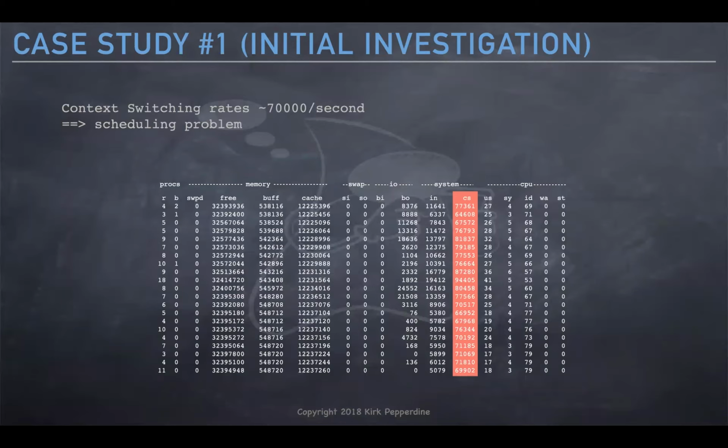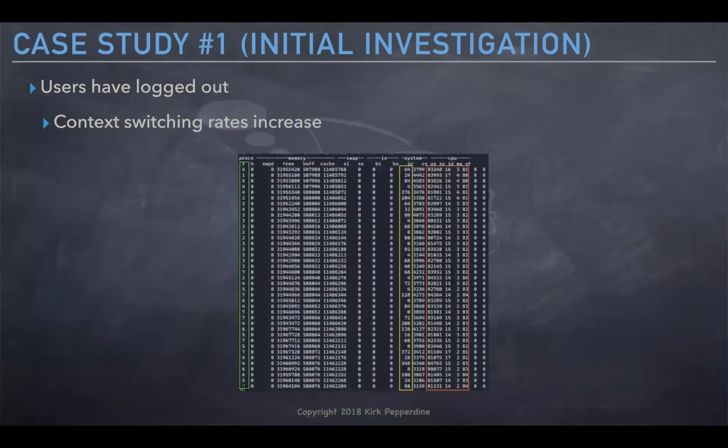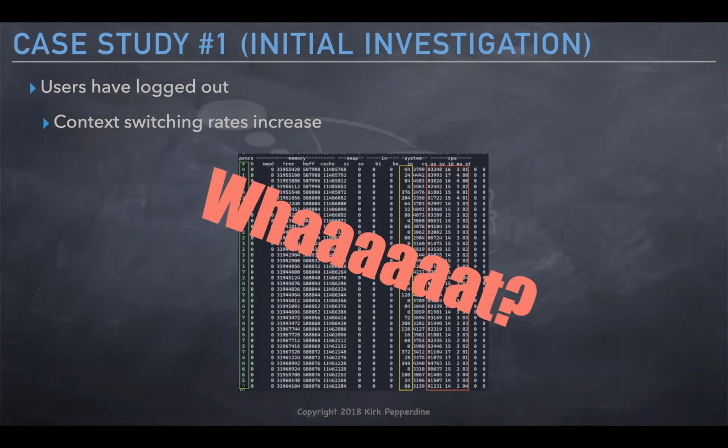Now, interestingly enough, we had all of the users log out of this particular app, so it basically shuts down. And if we look at this one here, and I'm sorry about the quality of the graphic here, but if we look at the context switching column in this particular graphic, we'd see that it's well above 80,000. Yeah, so we have more than 80,000. So what gives? The users have logged out, our context switching rates have gone up. What's going on here?